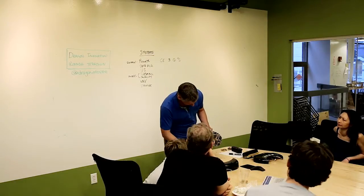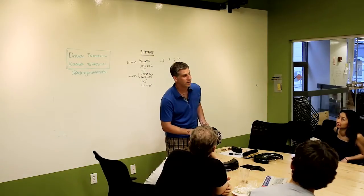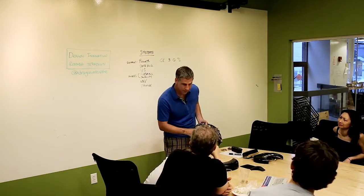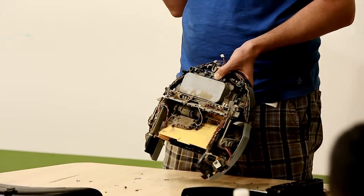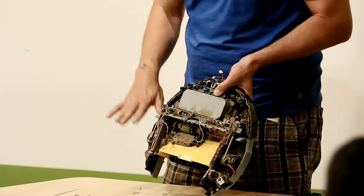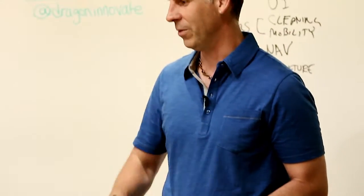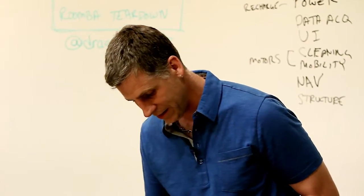It acts like a capstan - similar to a yo-yo or walking-a-dog effect. When it loads up, it lifts itself to exactly the right height, because as it lifts, the torque on the motor goes down and it stops. That's one of the key patents on this. The problem is that over time, dust and hair load up the bearings, creating torque on the motor and causing the cleaning head to rise to the wrong height.